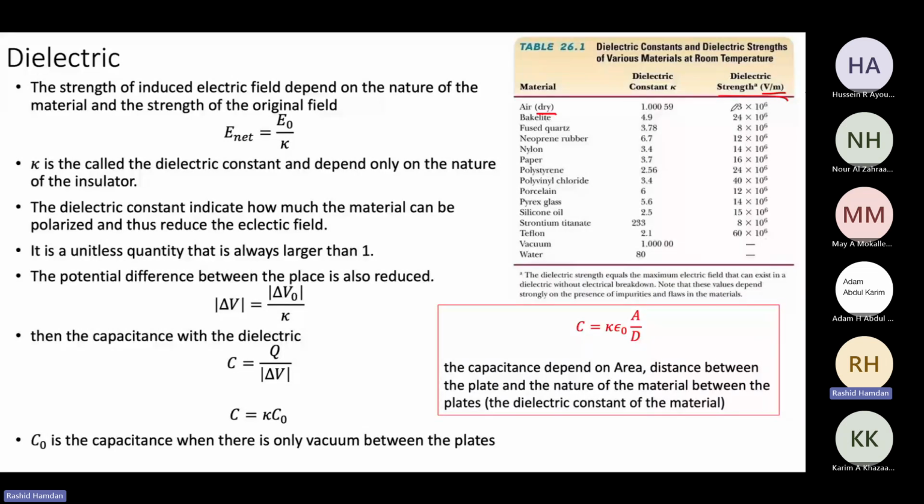Air, each 1 meter of air requires 3 million volts, and it would change to a conductor. But that's for a meter. If you have a much smaller capacitor, usually capacitors are made with millimeters between the plates in electric circuits, so that would be much smaller. So if I put a capacitor at 100 or 200 volts, it might change to a conductor. The other materials are in the same order of magnitude, all in the million volts per meter. Again, we're talking about per meter. If I put paper between the plates, the thickness of the paper is not even in millimeters, right? It's micrometers, something like that.